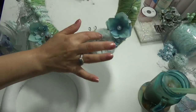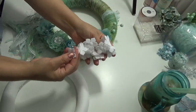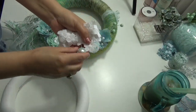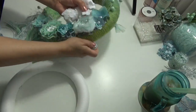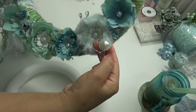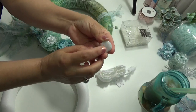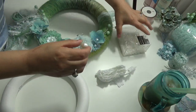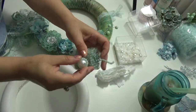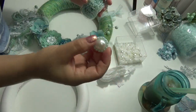The center of the flower I made using trim from Mood Designer Fabrics. I made my own centerpiece — I actually made a smaller one, and this larger one is for a future project. I made it with felt, then popped a flat-back pearl and glued aqua pearl trim around it, so it gave me a nice center.